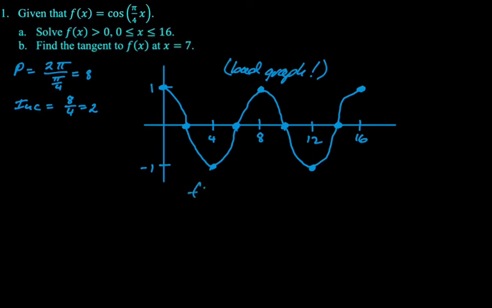So if we're gonna be above the x axis, that's gonna be from 0 to 2, including 0. And then from 6 to 10, not including either of them because f is 0 at 6 and at 10. And then from 14 to 16, including 16. So you're just doing greater than. Greater than or equal to, we would have included all of them.